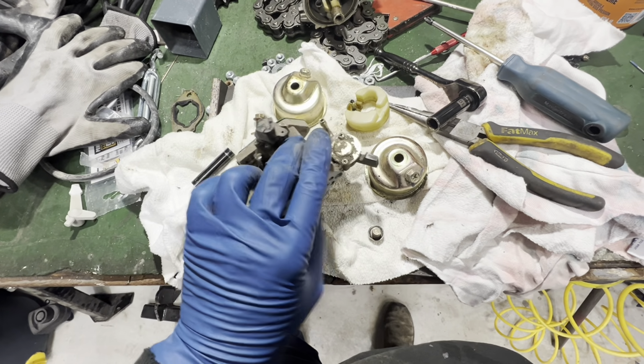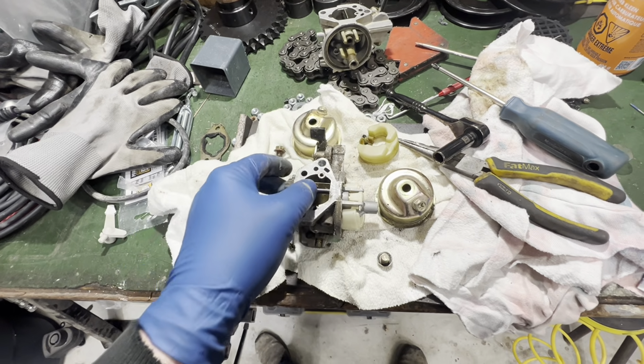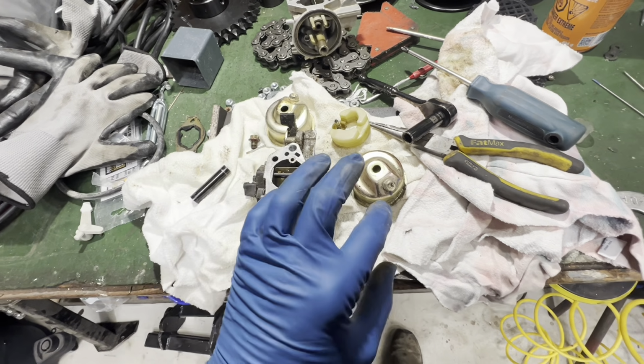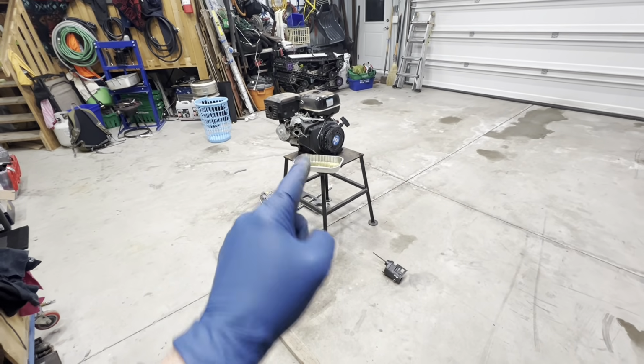This one is a little dirty on the outside, but on the inside, it is absolutely perfect. So we're going to go ahead, just tidy this up, make sure everything's okay with it. And this should be exactly what we need to get our engine running tonight.